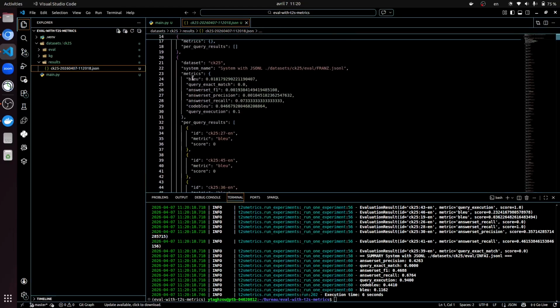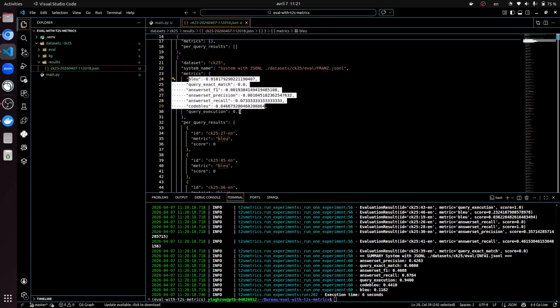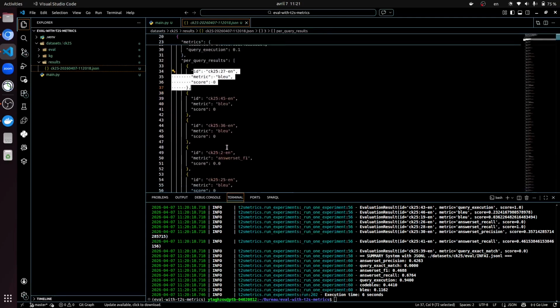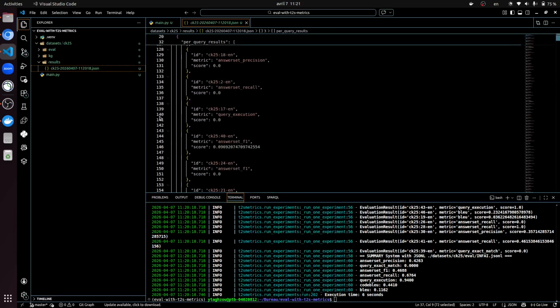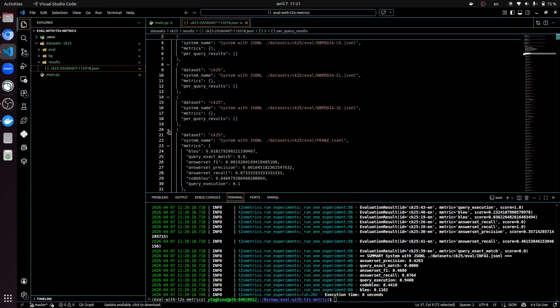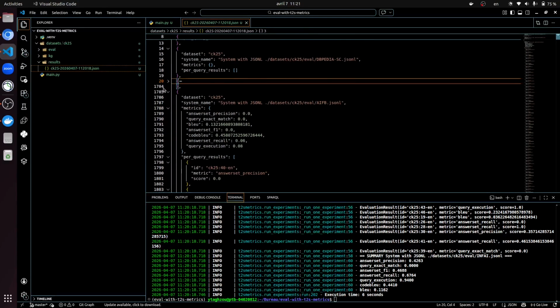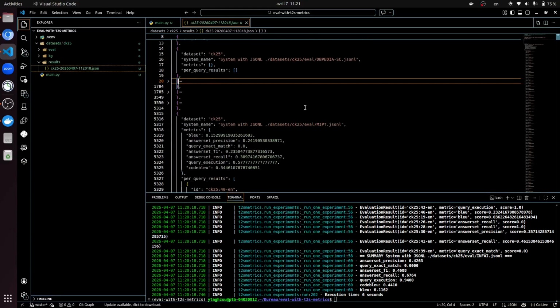For this one, we have the scores for BLEU, query match, the answer set F1, and so on. This is the summary, the aggregation, and we have the per-query results. The same can be seen for the other systems.